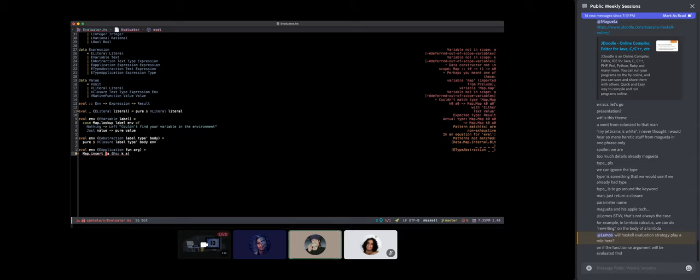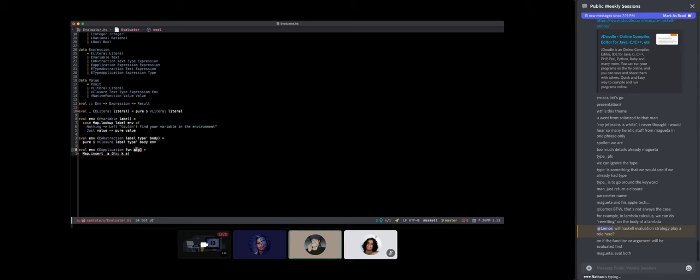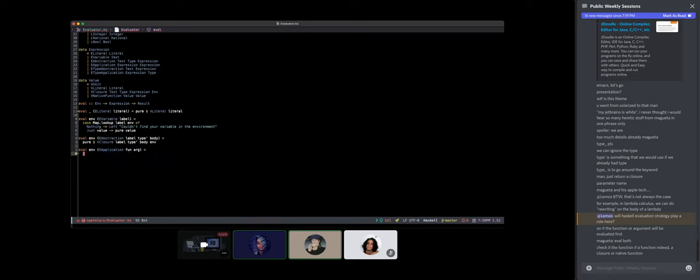But here's one question. We should have two things on the argument, like insert K, which is by K a key. But what are we inserting? That's what I'm having a problem with. The argument is like a literal? No, it can actually be anything. So we're going to evaluate it, and then we're going to evaluate the arg.